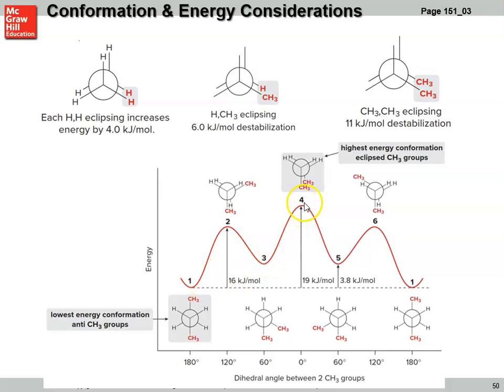And we move that further, and the highest energy state you can see here between all of them is when those methyl groups are directly on top of each other. Then we move that slightly away, so it's the same as position 3, where those methyl groups are staggered, but they're still close to each other. And then we stagger, and then we are in the eclipsed form for the methyl groups and the hydrogen, so still a higher energy, but not the highest energy. And then back down to the lowest energy where we started from, with the methyl groups on exactly the opposite sides. So this tells us something about the preferred conformation, which is position 1.